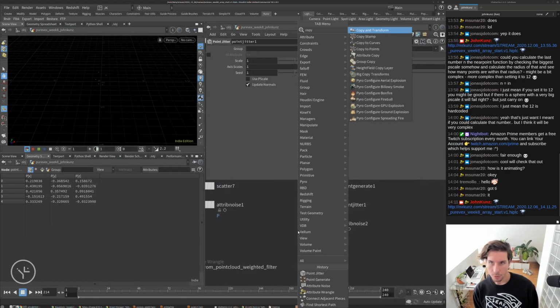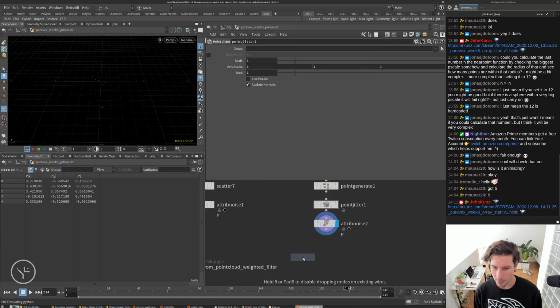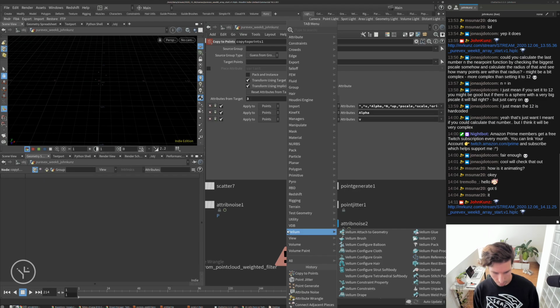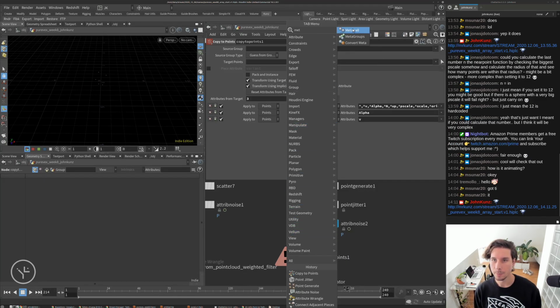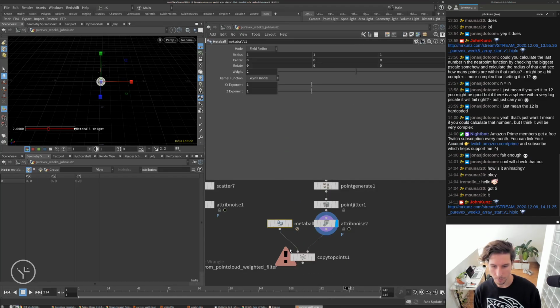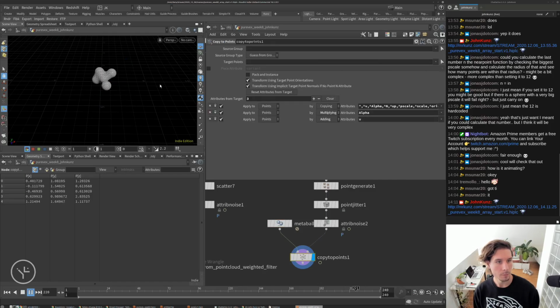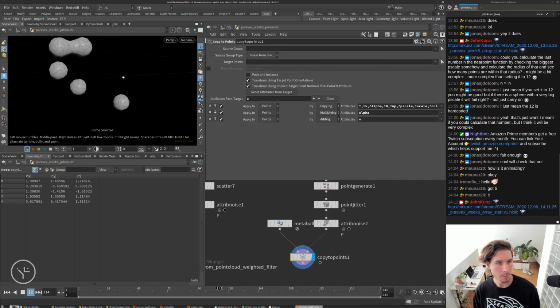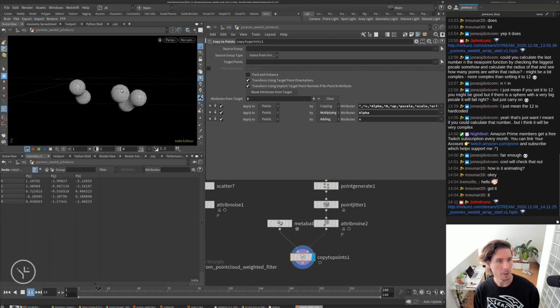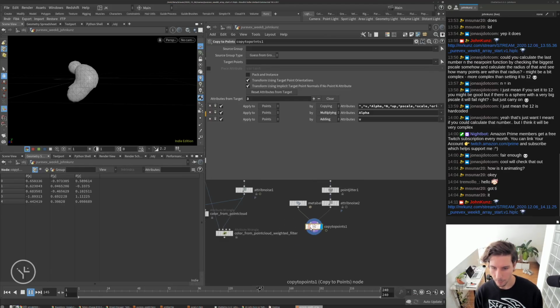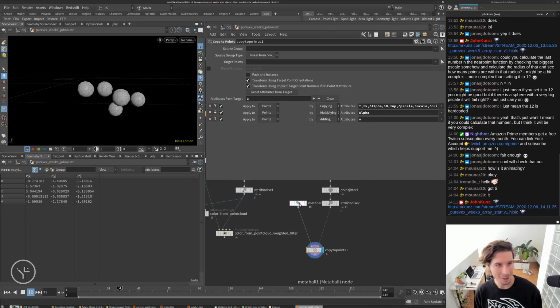And then if we do a copy to points, metaball, we can start to get a blobby, our little lava lamp, something cool like that.